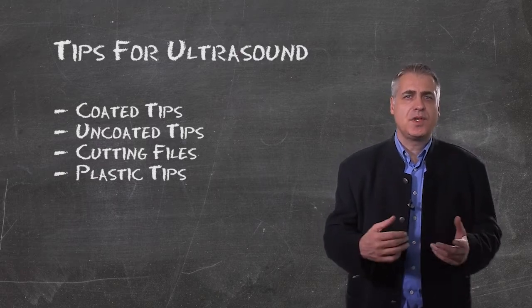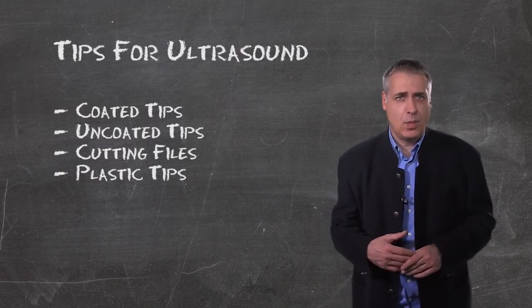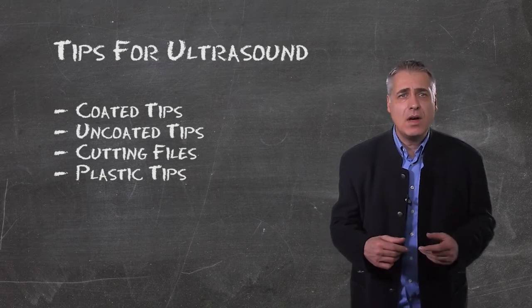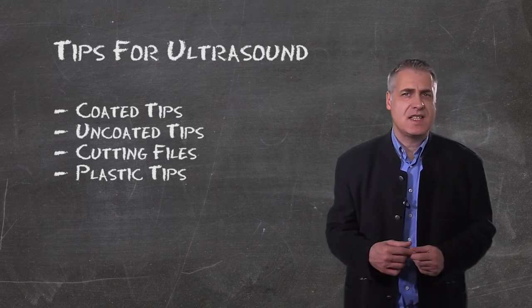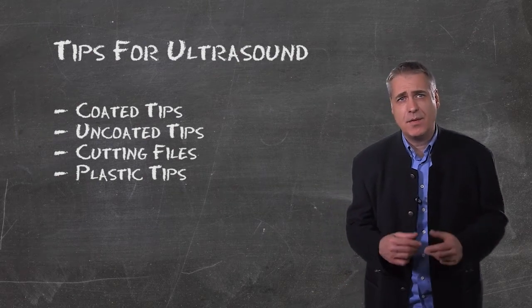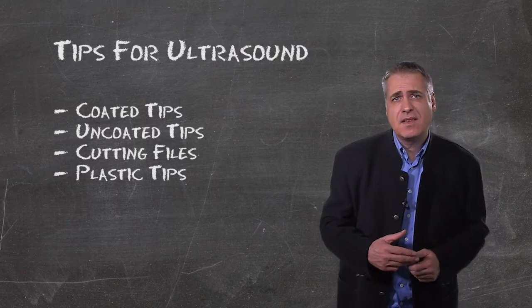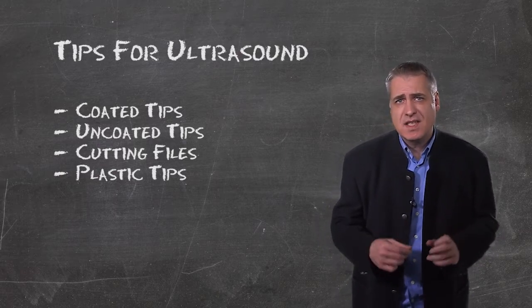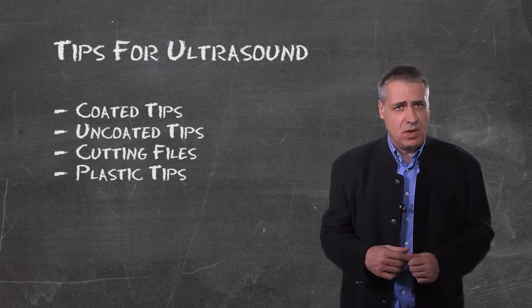Coated tips are good for troughing the pulp floor when you want quick removal of calcified or irregular dentine or for removal of overhanging dentine. It's mostly used with high or moderate power depending on the diameter of the tip. These files produce a lot of heat while working on the dentine, so their use is recommended with water cooling.